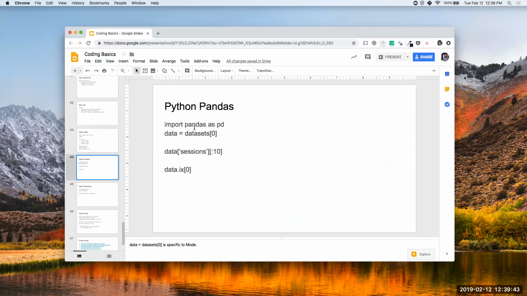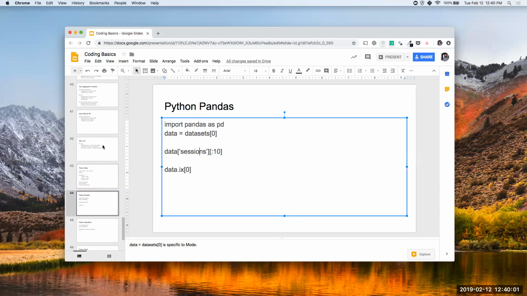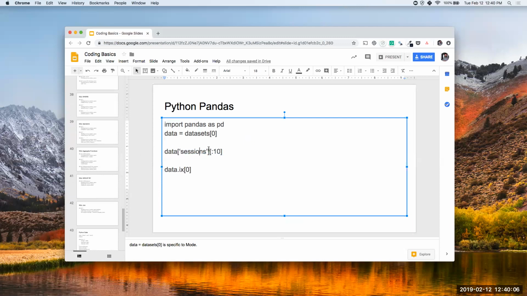Pandas. So Pandas is really cool because it's kind of like Excel, but for Python. And this allows you to create data sets, to look up sessions. So, this is much simpler, I think, than SQL. For example, in SQL, this would be equivalent to where we said select sessions from the data and then limit. This is what this is doing. So it's just saying, give me the sessions and limit to the top 10 rows. You can also just say, like, give me the first row, for example.